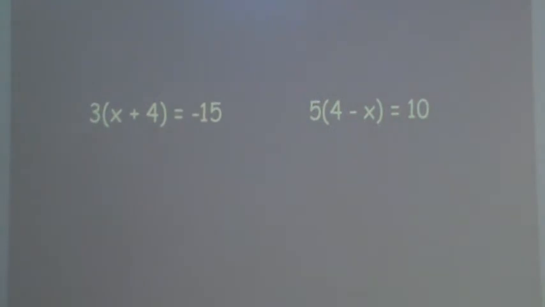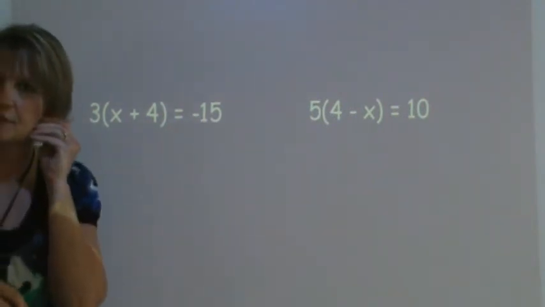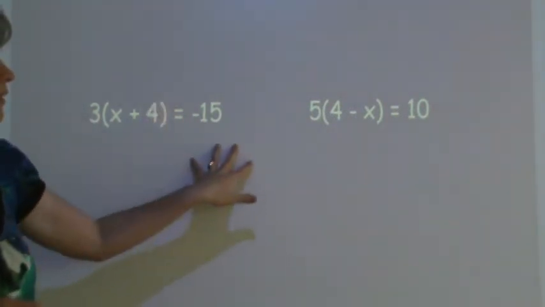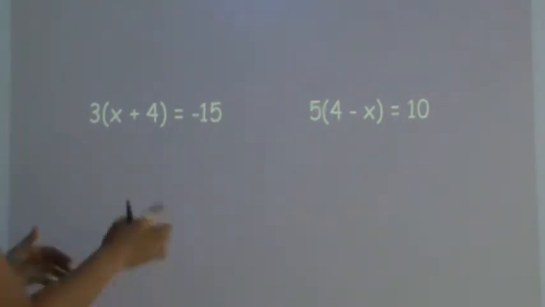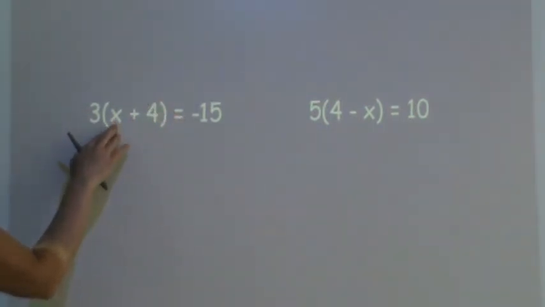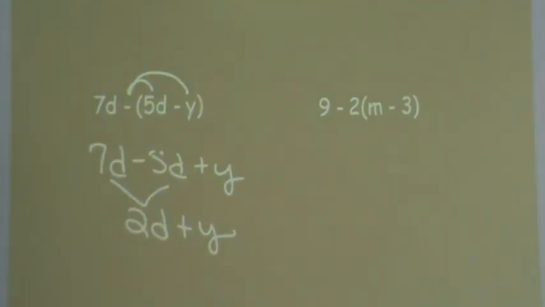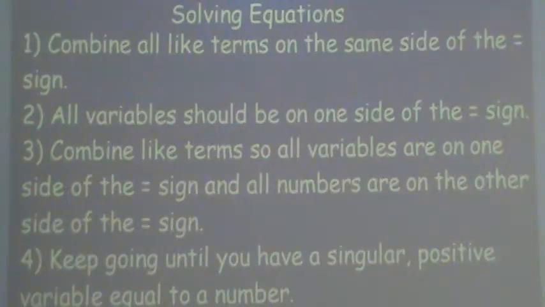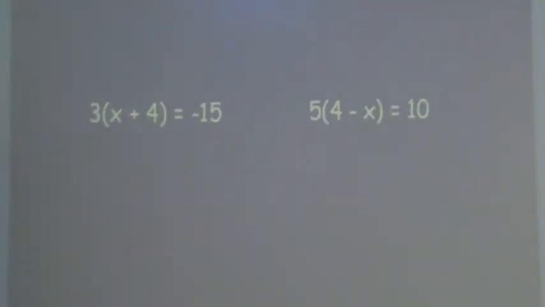Okay, so now we're solving equations with the distributive property. We're taking what we did before with simplifying expressions and combining like terms, and now we're combining it with solving. Whenever there's an equal sign in there, you're going to solve, and you're actually going to get a value for x. Whereas back here, we were just simplifying. There was no y equals whatever or d equals whatever. It's just simplifying your expression. Whereas here, we're actually solving the equation. We're trying to figure out what x equals.